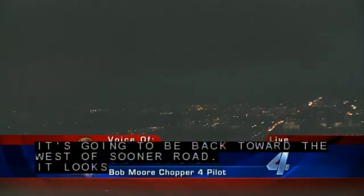Back to you. Okay, John Welsh has got a visual on it. John, you can see it right now. Yeah, Mike, we can see it, and it looks like it's going to be just to the east, about 1 mile. Several big power flashes back towards the west of Sooner Road. It looks like that fire that we saw earlier was on the east side of Sooner Road, but it appears that we have another tornado on the ground, west side of Sooner Road. I'm going to call it about in between Sunny Lane and Sooner Road, just estimating here, somewhere about the Indian Hills. And look at that, Mike. All the lights went out. We just lost all power to that area.